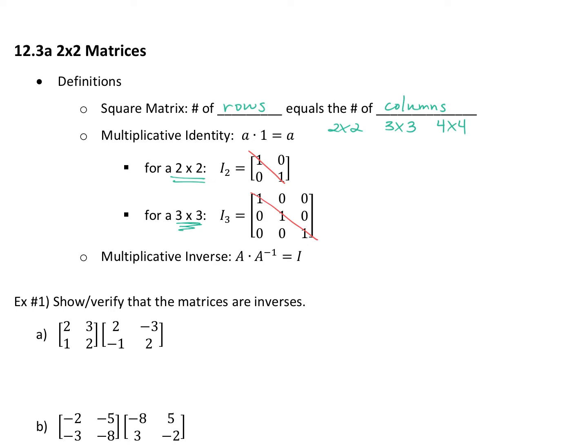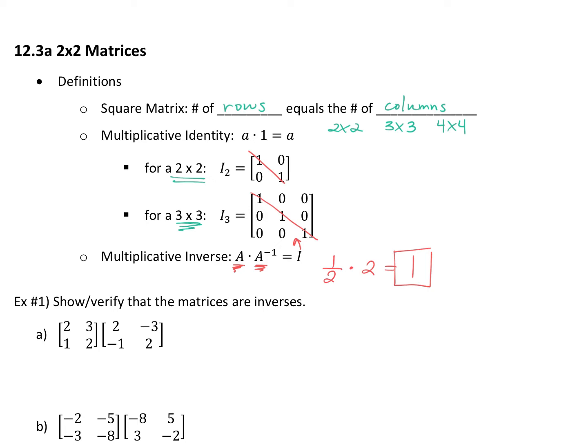The reverse of that is saying if you take a matrix and multiply it by its inverse, you should get those guys back. If I take a matrix and multiply by its inverse, I should get my 1, which in this case is that 1, 0, 0, 0, 1, 0, 0, 0, 1. So it's like I was saying before, 1/2 times 2, those are inverses. Multiply those together and you get a 1 out of the deal.